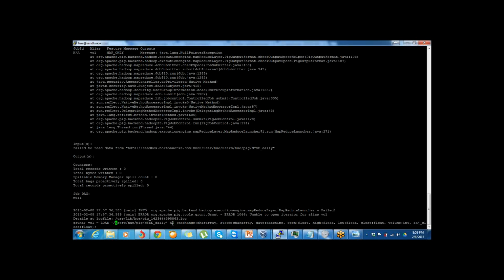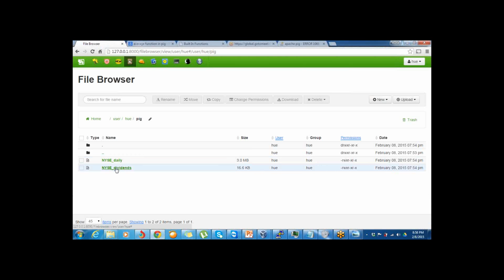So let me check what is your sequence of the variables. First is exchange, then stock, then date, then open, high, low, close, volume, adjusted close, looks fine.